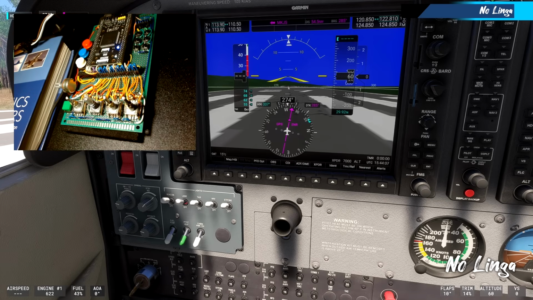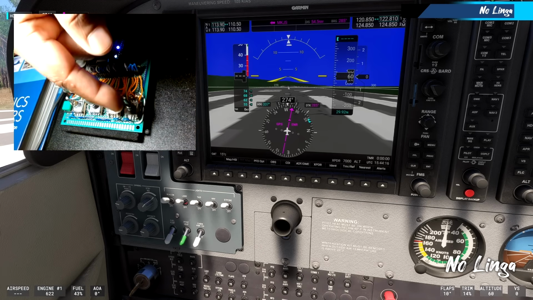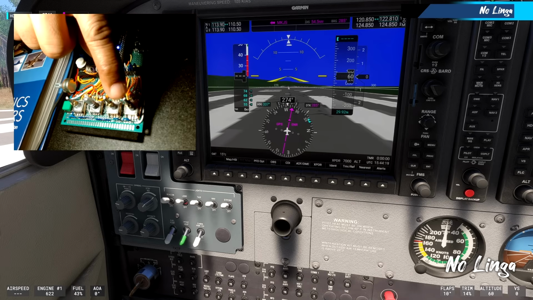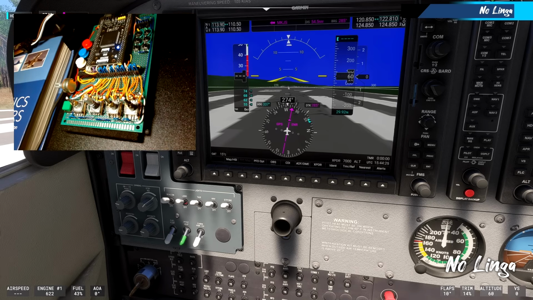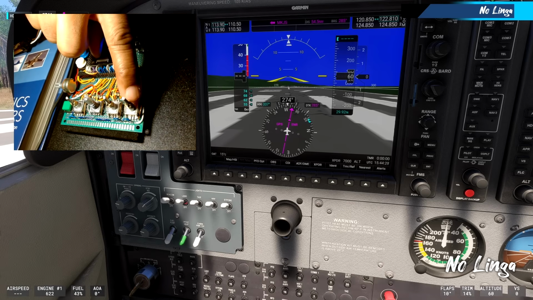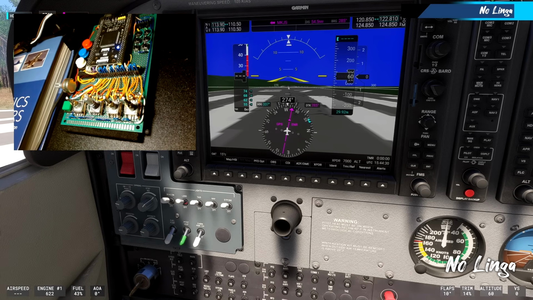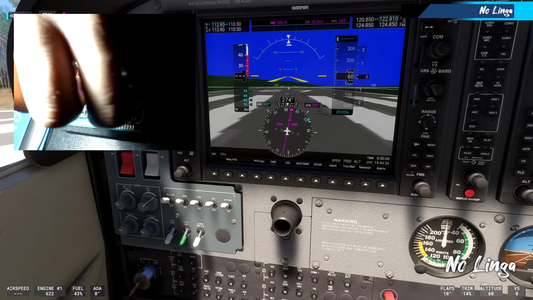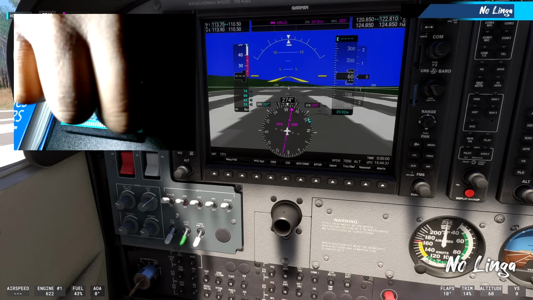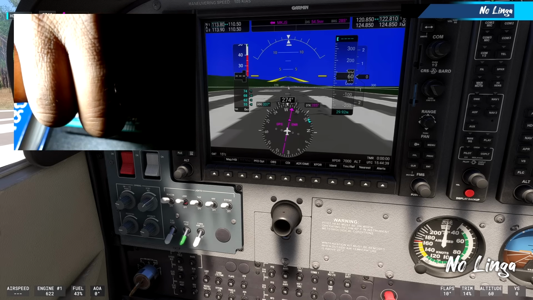If you look on your screen, you can see for these knobs, the top knob I was able to assign to this knob here on the, you can see the camera, and this lower knob I was able to assign to here. So this will control the frequencies. So if I wanted to control the frequency, you can see it controls the frequency there.